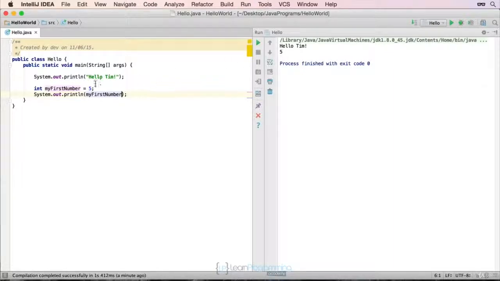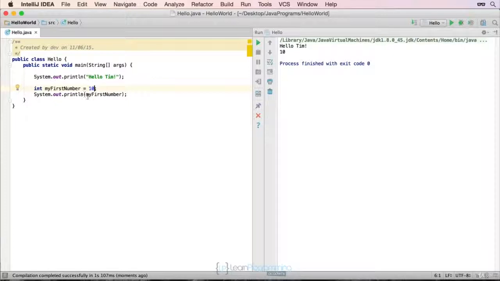So if we went back and made the value 10 there, and ran the program again, we actually get the value 10. Each time we do that, Java is automatically looking at the variable name, looking into the area of memory that contains the value, and printing out the value.